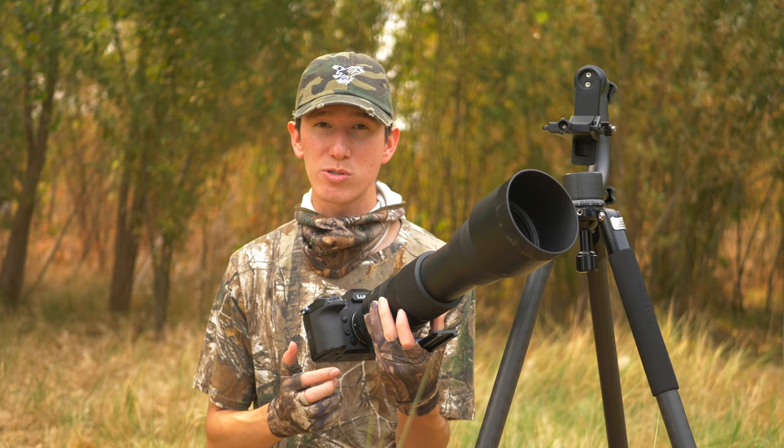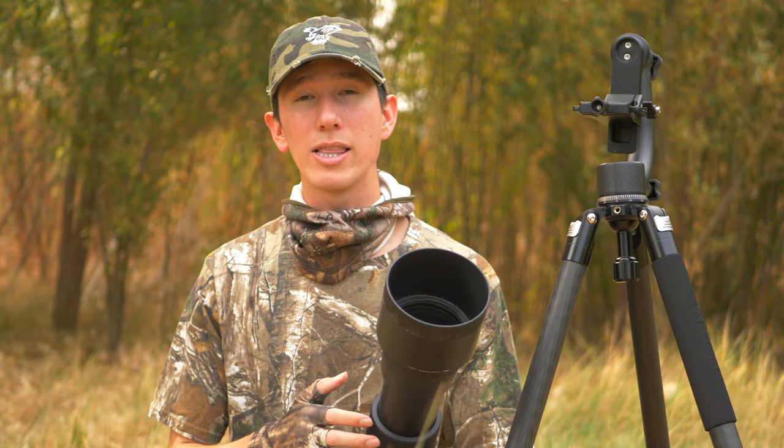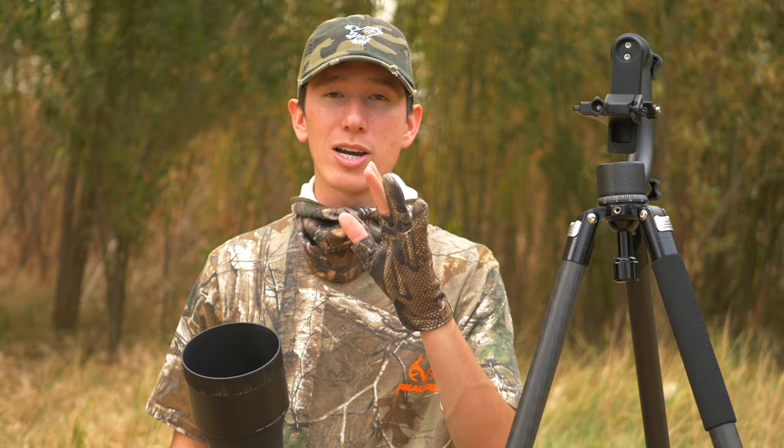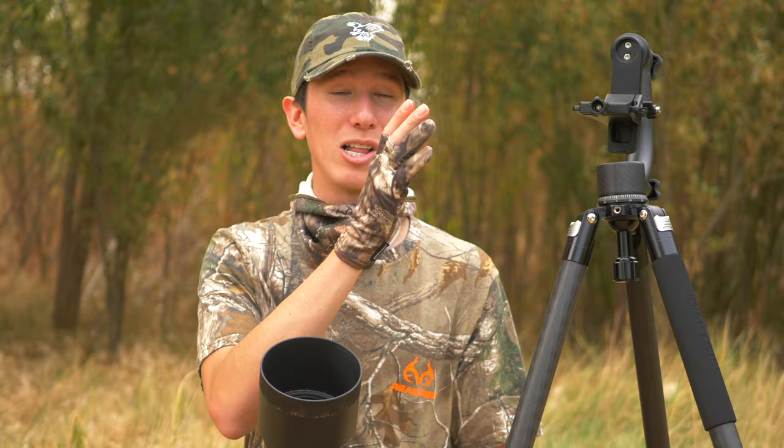A second recommendation is to take the weight off your back. You'd be surprised how much a backpack affects your ability to manual focus — it makes you so much more shaky. For some reason, having that weight on your shoulder makes your hands feel shakier when going handheld. Taking that weight off your back will allow a lot more fine, minute control over that manual focus ring. And lastly, allow yourself a little bit of grace. It took me about two months of consistent practice to get good at manual focusing — give yourself two to three months before expecting to hit manual focus more reliably than autofocus.